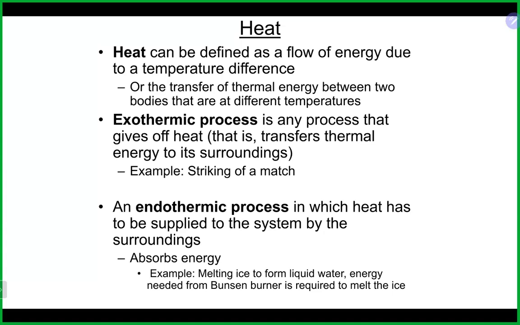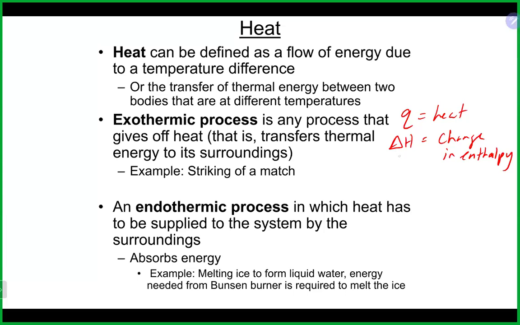What I'm talking about is the sign of the value of energy for that process. Now, there's really two ways that we look at energy or heat in calculations a lot of times in chemistry, and that is we will calculate Q, which is heat, or delta H, which is the change in enthalpy. And the change in enthalpy is the most common way that we look at the energy associated with a particular reaction. The delta H of a reaction is basically the energy change that occurs in that reaction.